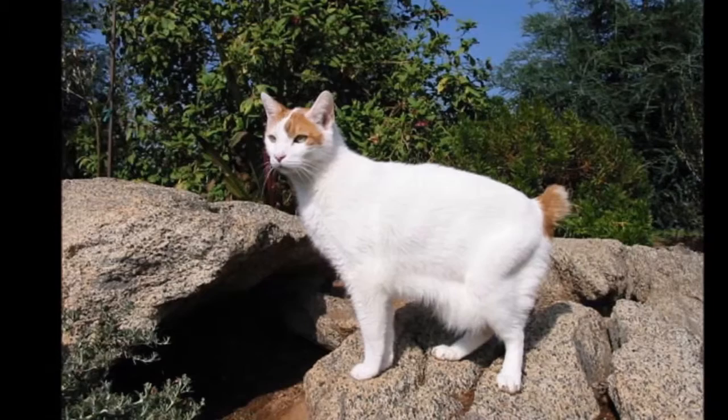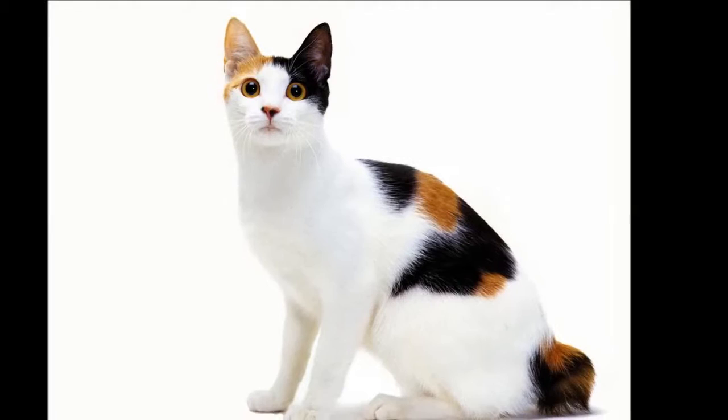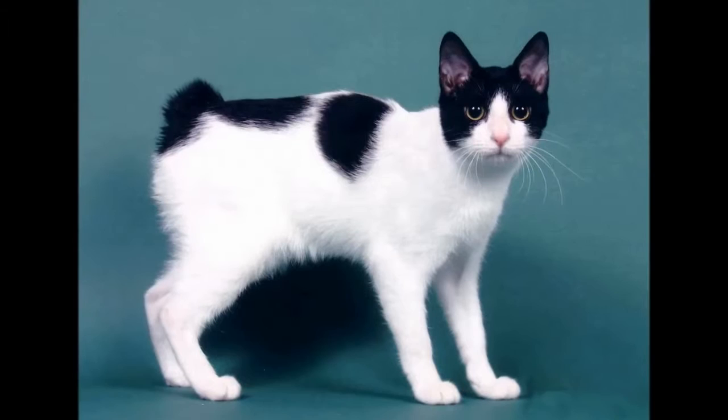They like to carry things in their mouths, and most enjoy a good game of fetch or soccer. Masters of the pounce, these cats love to play tag with their cat friends. They are excellent travelers and enjoy cat shows in hotel rooms. They adjust to dogs and other animals and are especially good with children. They are naturals at feline agility, love to jump hurdles and leap through hoops, and are speedy and proficient at this sport. They have been known to run the course in less than 10 seconds.